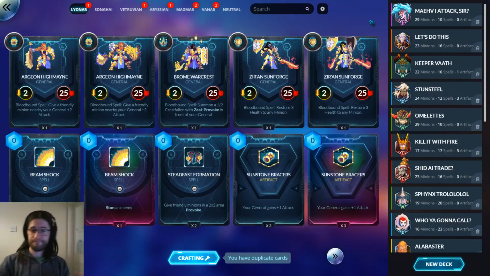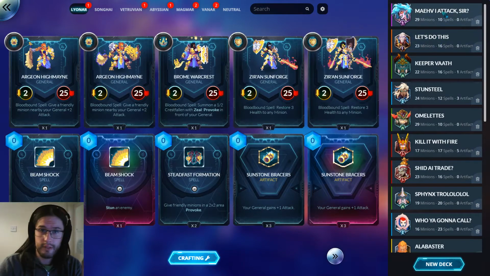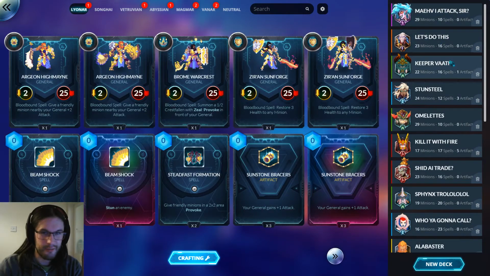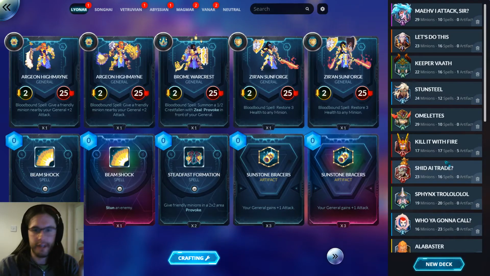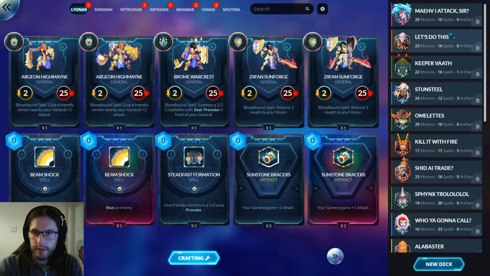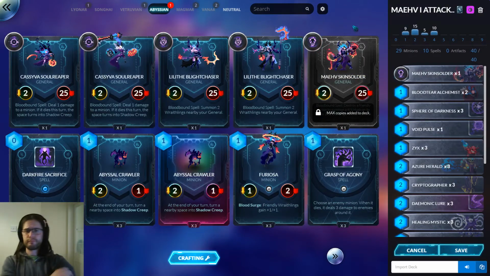So far, I've been playing a bit of Sifron, a bit of Maehv. I tried Keep of Oth, didn't like it very much, sadly. Not sure I've played Elena since the patch hit. Not sure I've played Shidai actually either. So, let's do some quick deck techs again.